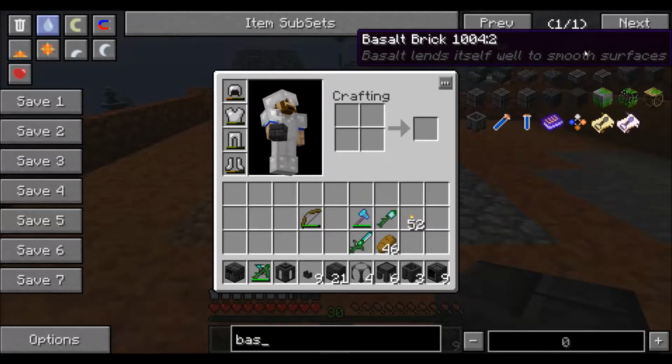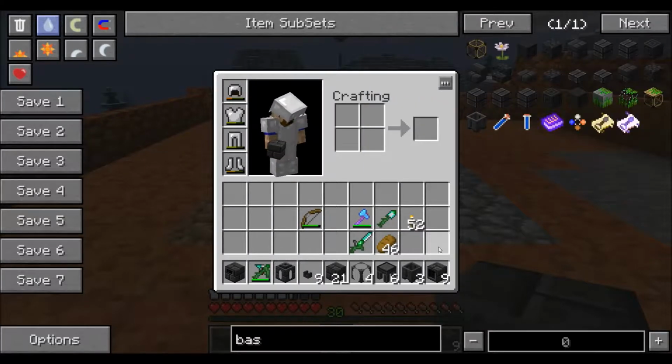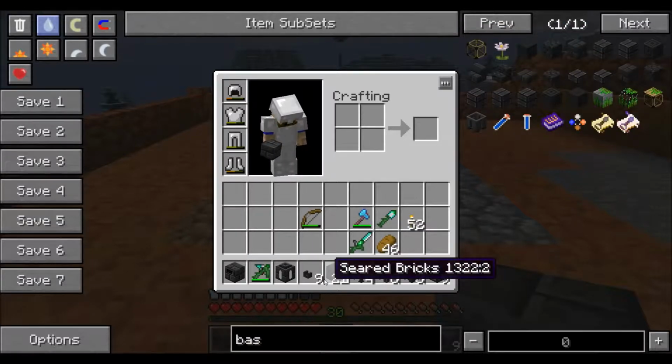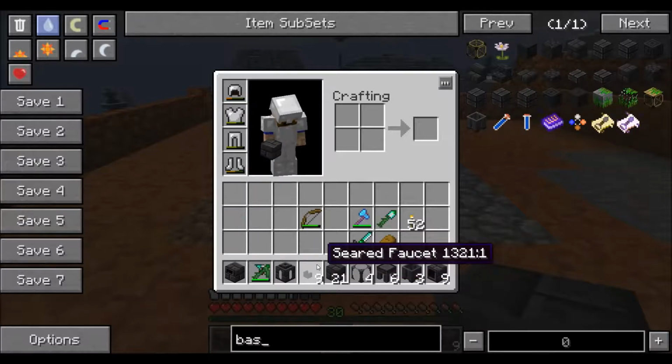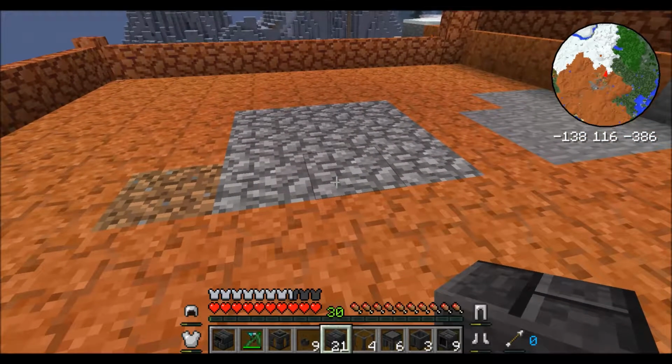What the heck? How did I get that? I don't know. But for some reason, it replaced my seared bricks. I don't know how it happened. But it did. But now we move on. This is what we've got left. Of course, everything that we made... but yeah, I'm down to 21 seared bricks. That's all I got. But that's more than enough.